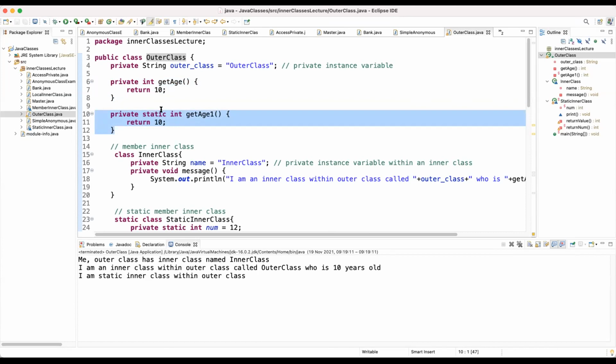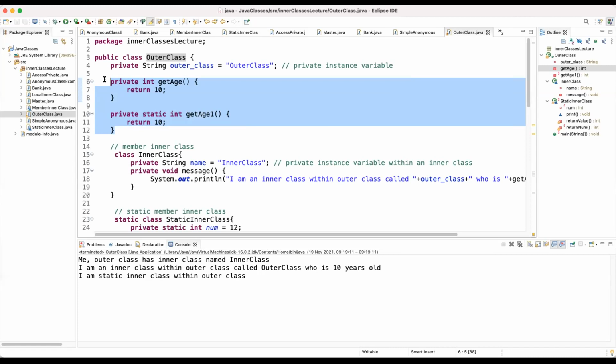Also, you've got a static member as well, because a Java class can have non-static and static members. It is okay to have both static and non-static within a class in Java.